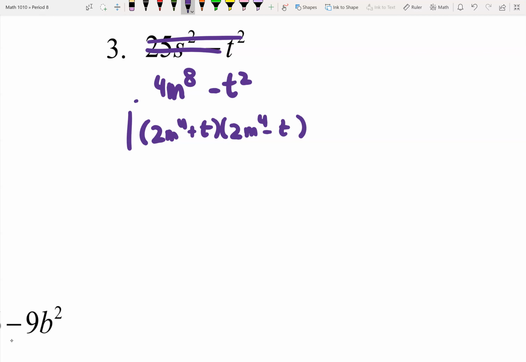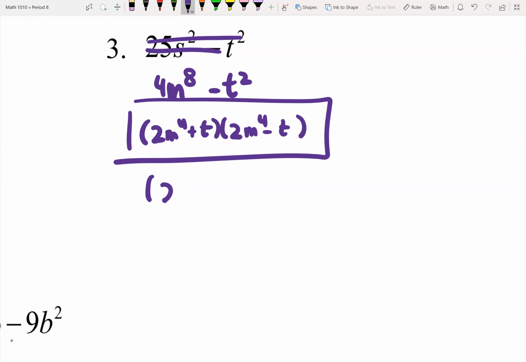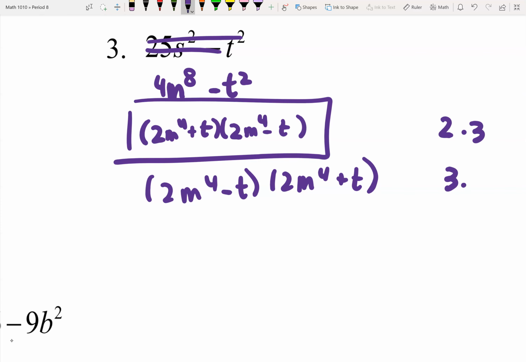I have a question for you. Everybody look right here. What if you were working with your group and someone in your group had this bottom thing, the one that's boxed? They have the one down there. Same or not the same? Same. Is 2 times 3 the same as 3 times 2? It's the same. The order doesn't matter. You have to keep the middle signs the same, but the order doesn't matter.